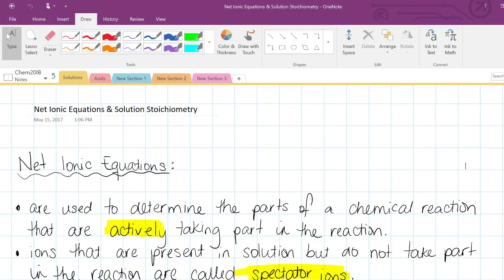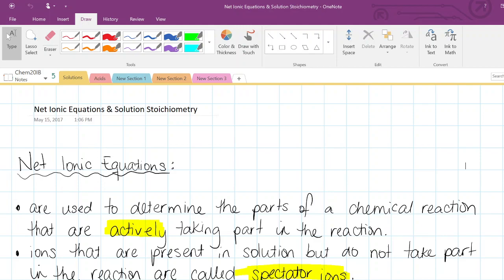So you can kind of think of it like going to some sort of an event. The people that are putting on the event, they're actively involved in setting the stage for you, basically. They're actively involved in entertaining you for a period of time. The people that are buying their ticket and going to the facility that's hosting this event, they're partaking in it, they're watching it, they're enjoying it, but they're not actually actively involved in making the process take place. They're just spectating, right? And it's not to take away from the spectator ions. We're just identifying the parts of the solution that are actively driving the solution forward.